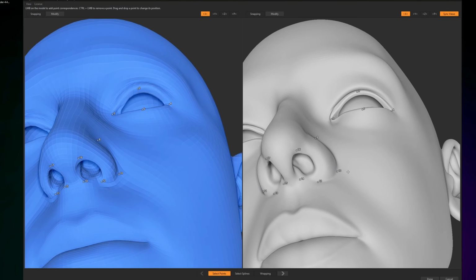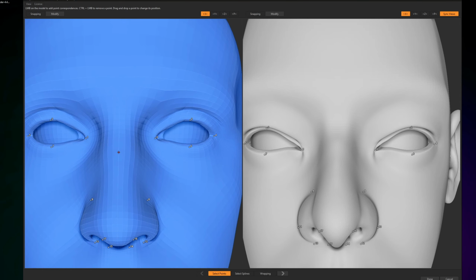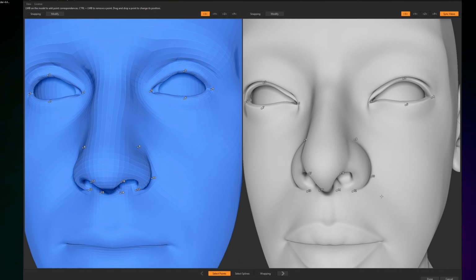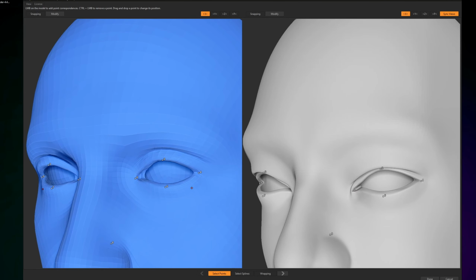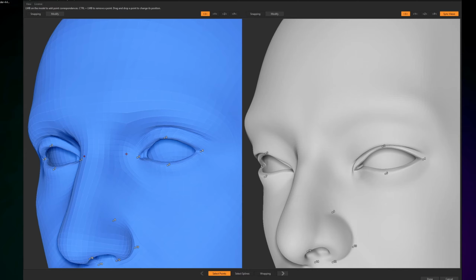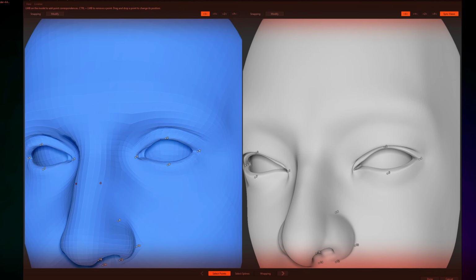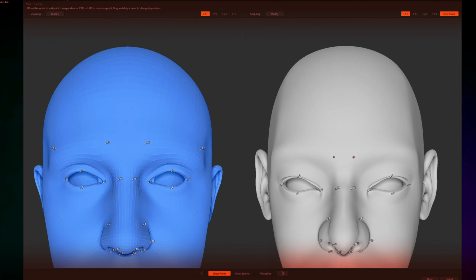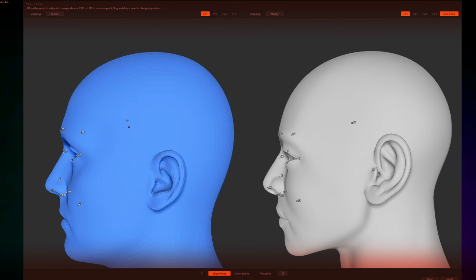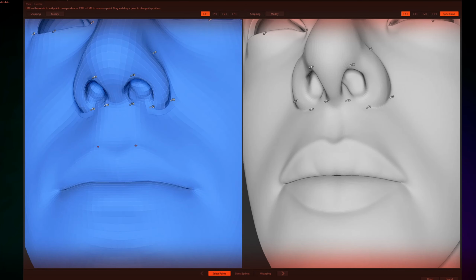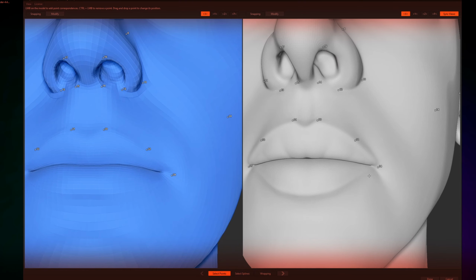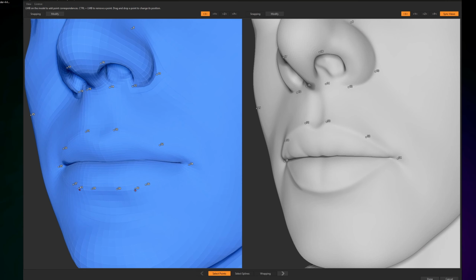I'm not going to create any of the points which are going to come in the middle, because I want to turn off symmetry. Otherwise it's going to create 2 points at the same exact place. So I'm going to create all the points which have a symmetrical opposite. And if you want to remove certain points without undoing, all you have to do is press Ctrl and hover over those points, and if you click, those points will be removed.